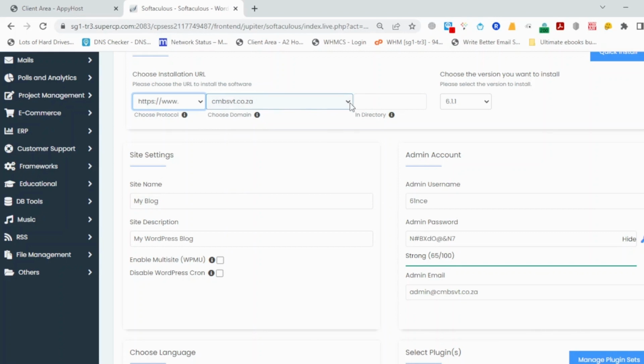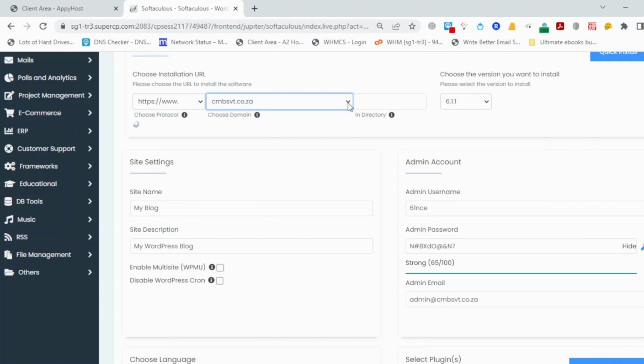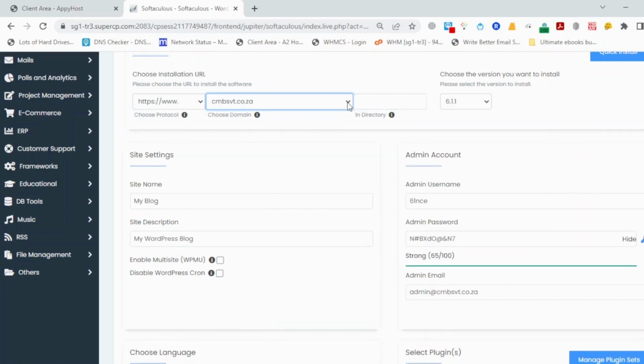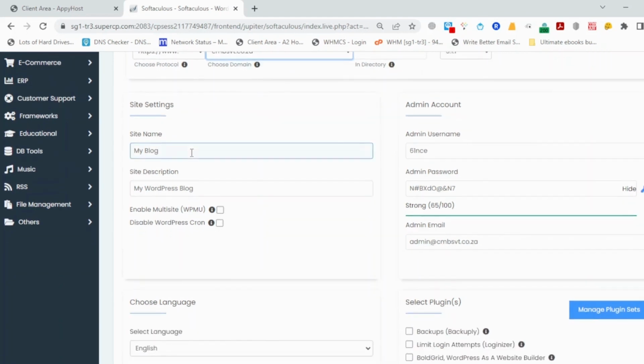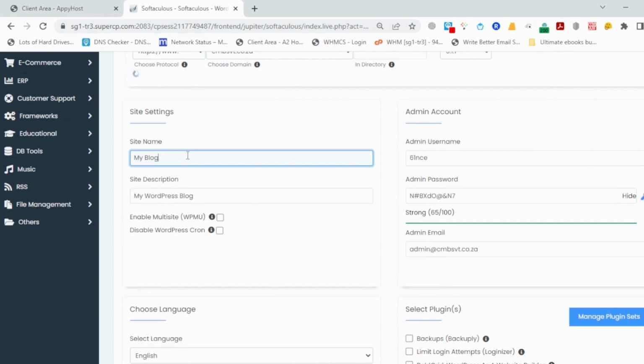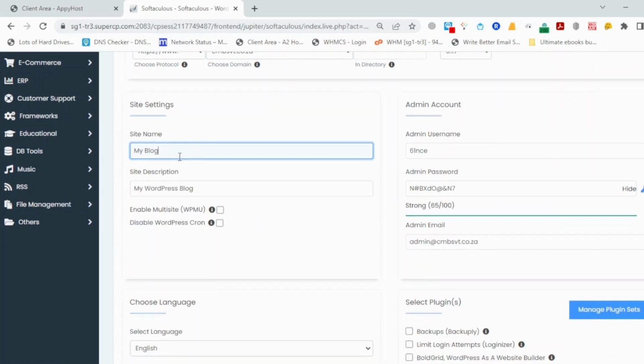If you already have a subdomain, then you will click on this button here, which will show you your additional domains. Currently, this is the only domain I have. There are no subdomains. For your site name, you can change this. I'm going to leave this as is, but whatever your website is called, you can add it onto this part. Site description is also known as a tagline. You can make a change to this. Since this is a demo, I'm going to leave it as it is.